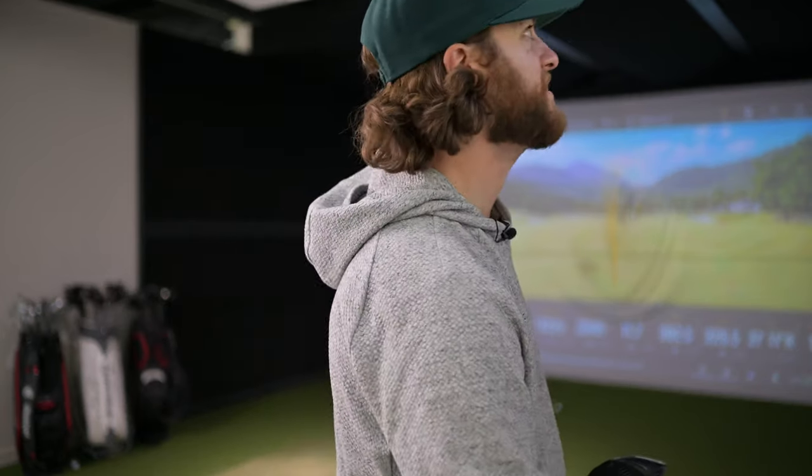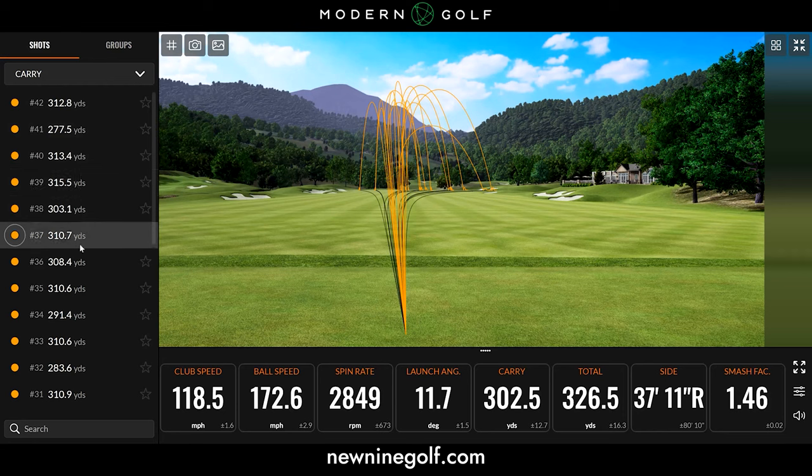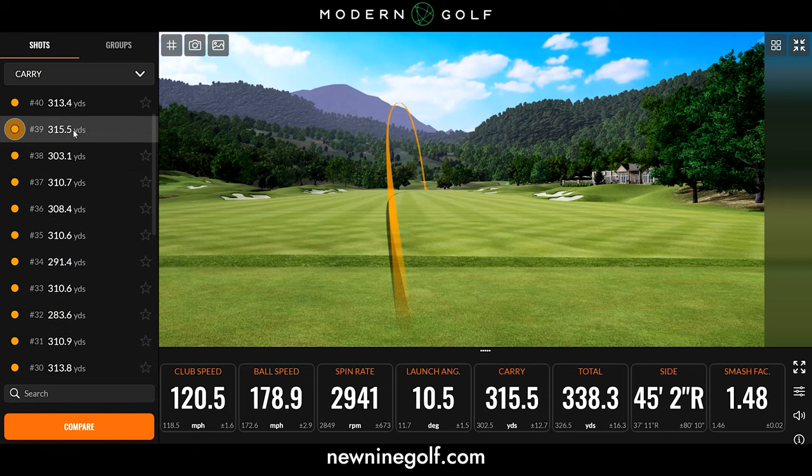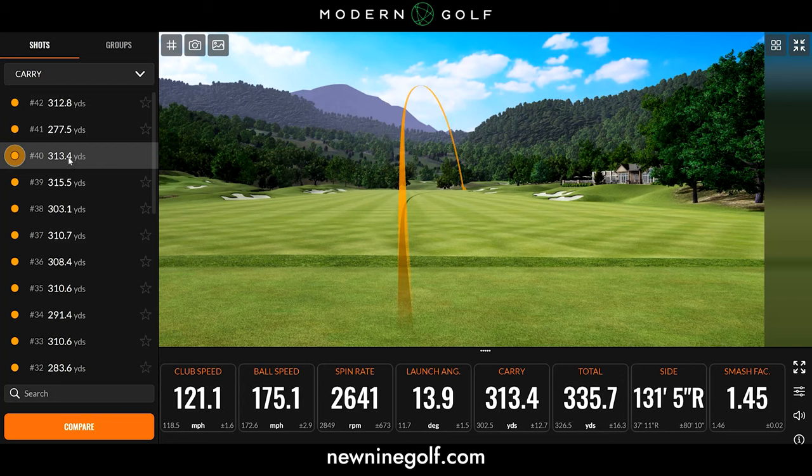This is why we recommend getting fit — with the LTDX LS I was moving some left, where with the LTDX I had none going left. The ones I'm turning over are going further, but I know I can work the ball both ways if needed. Looking at my biggest drives with the LS: multiple carries over 310. 315 carry on a cut, 338 total with 120 mph club head speed and 178 ball speed — that's huge. Also had 312 carry for a 333 total, and 313 carry with a 335 total on something like a flared cut miss.